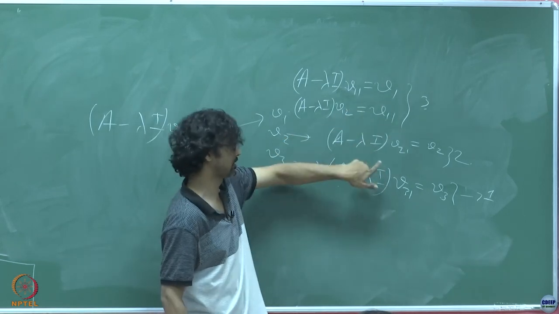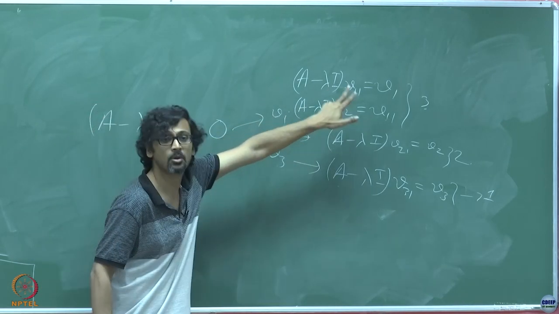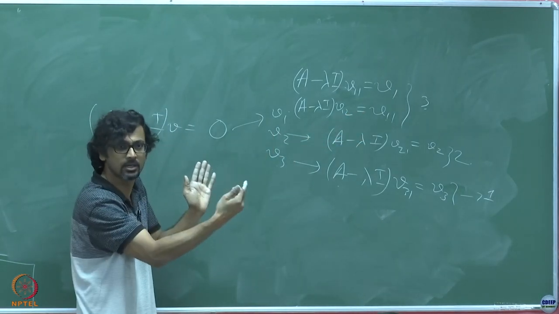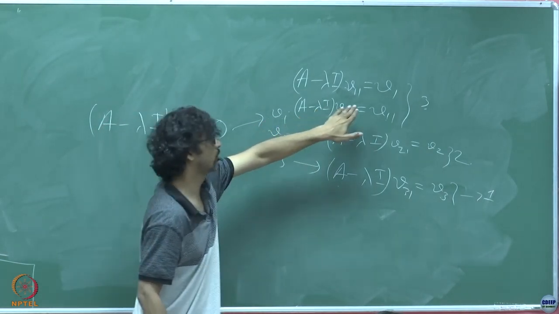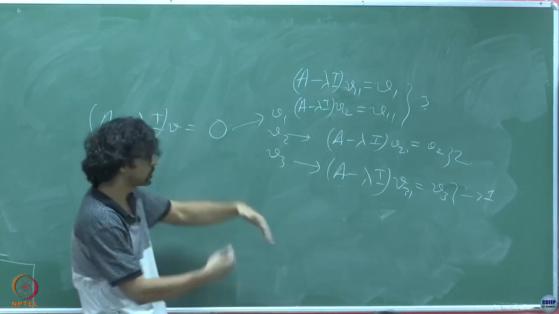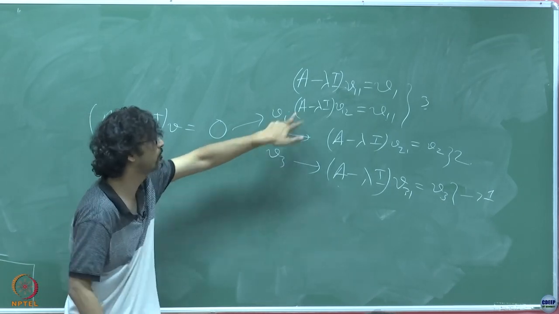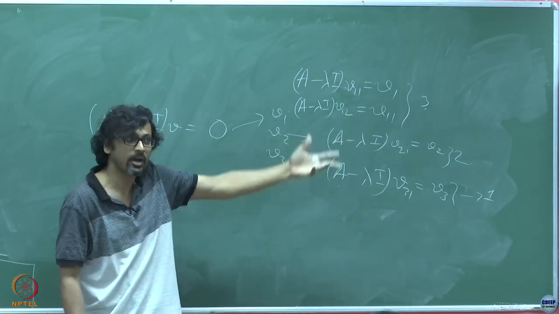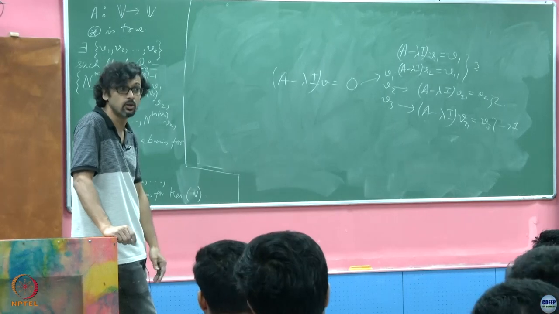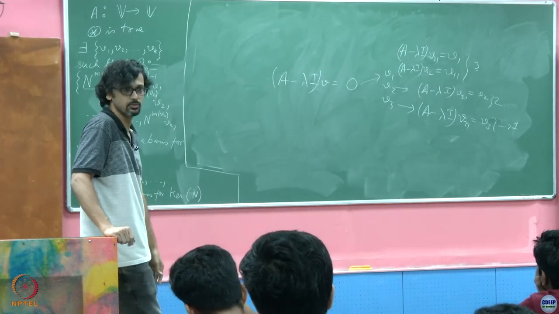If you start with eigenvectors as your commencement of this journey, each of them will generate a certain number of generalized eigenvectors. But if you keep stacking them up one after another, starting with v1, v11, v12, then start this one with v2, v21, start this with v3, and no further solution is possible, so you have 6. The magic happens because you will need no more than 6. If you needed more than 6, then at least one of them would have given you one more somewhere. Why that is true is why we'll need to go into the proof of this, right? So I hope you understand how this Jordan form actually works and serves to massage our way around matrices or operators that have repeated eigenvalues, right?